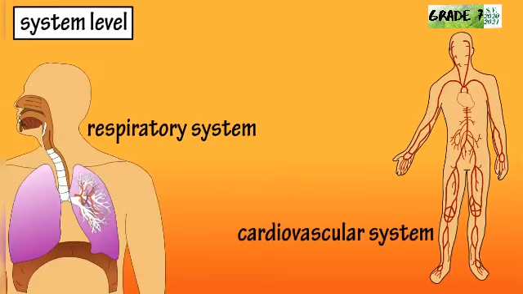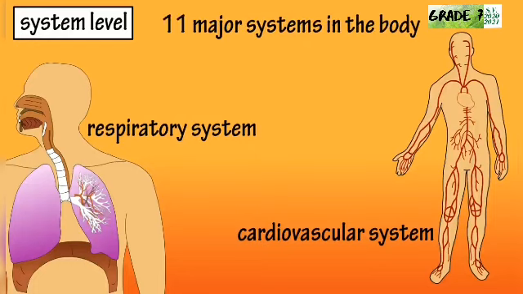The next level of organization in the body is the system level. Systems are comprised of organs that, by working together, can perform more complex types of functions in the body. There are 11 major systems in the body.